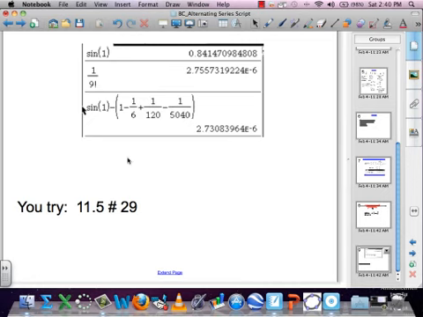So for example, for this sine series, we got that approximation, 1 minus 1/6 plus 1 over 120 minus 1 over 5040. The first term we didn't use in that series is 1 over 9 factorial, which is 2.75, etc., times 10 to the negative 6. Very small. That's how close our approximation is to the true value of sine of 1. And here's verification. The sine of 1, take away my approximation, is 2.73 times 10 to the negative 6, which is less than 1 over 9 factorial. So when we approximate functions using an alternating series, we'll know an upper bound for how close we are, and that's very convenient in many applications.